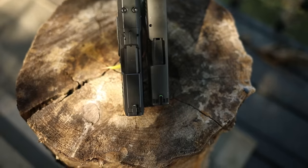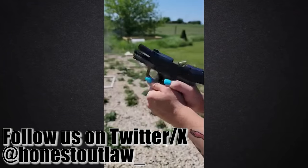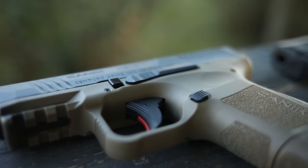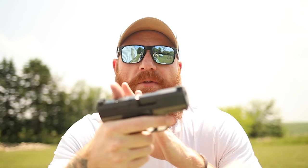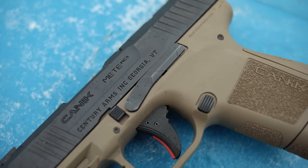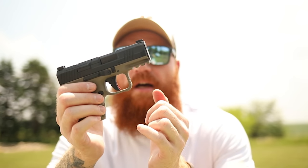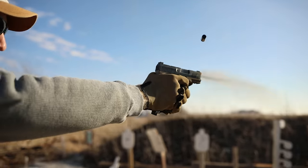Both of these guns are sub-one-inch in width — that's the advantage of micro nines compared to older subcompacts like the Glock 26 which were thicker. Same capacity, same caliber, but thinner. The MC9 has larger ambi controls on the slide release — easier to reach but also easier to accidentally engage, which can prevent slide lock. It has a full Picatinny rail unlike the Sig, so you can use a wider variety of weapon lights.